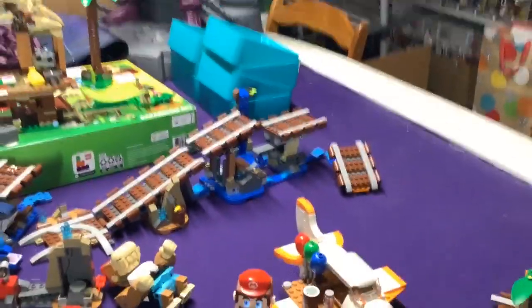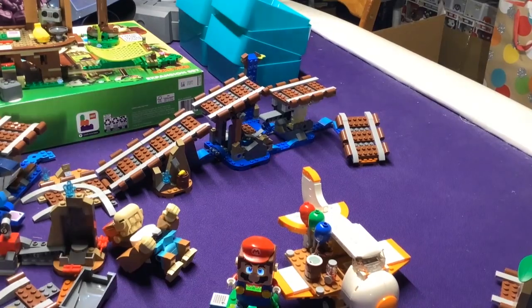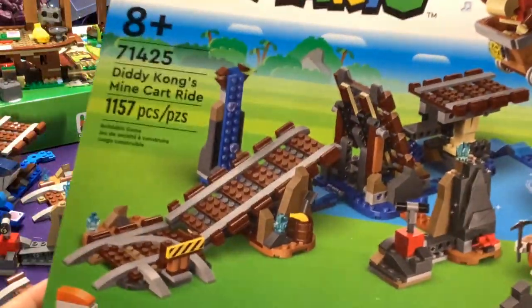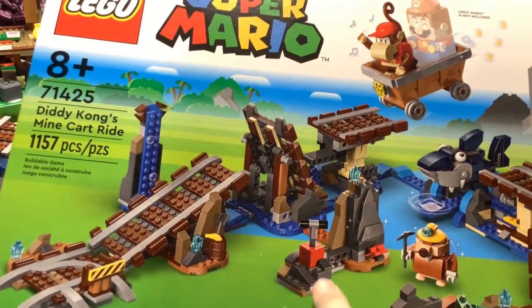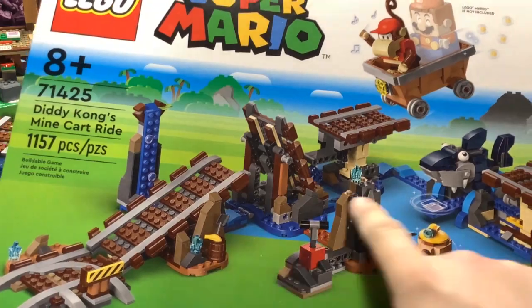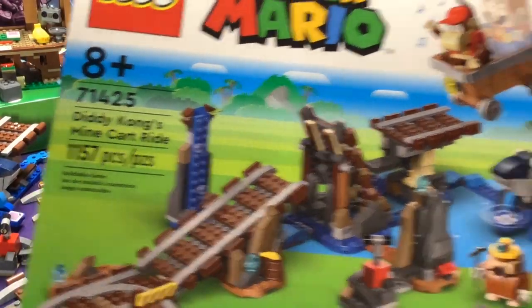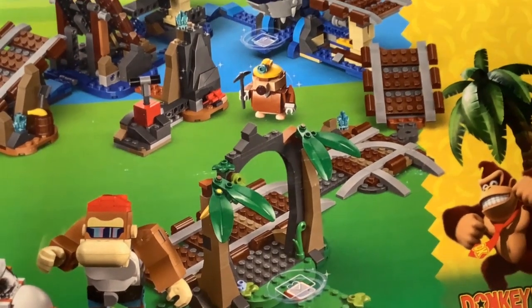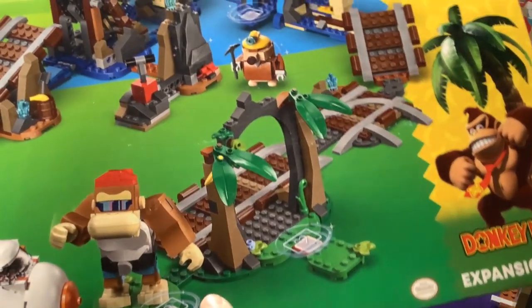Alright, I'm going to grab the box. We're going to look at the back. I always like looking at the back. Even on the cover here, they set stuff up a little bit differently. They have the Mine Blast attached to that. But you see the bridge, they have the different piece over there. They set Diddy and Funky down here at the bottom.